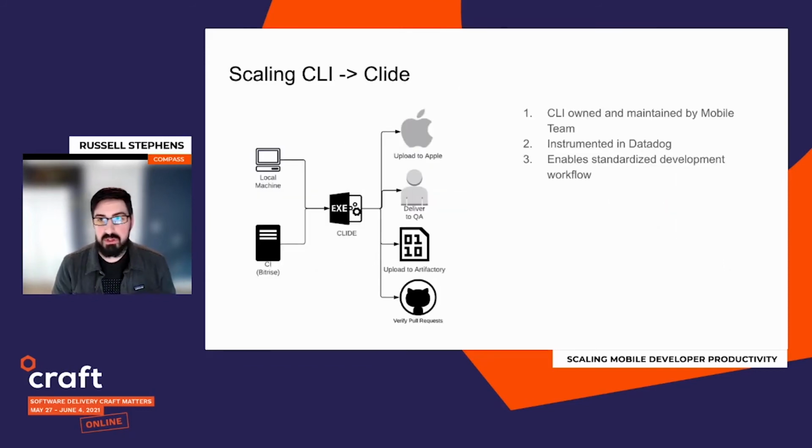So how do we do this? First of all, you need to scale your build system. So we actually developed a CLI, which we've written originally in Ruby when we were using CocoaPods. We're still in the process of migrating to SPM. So what we have is a Swift CLI that has everything we would need to run on CI, or anything that would be a script that needed to be run on a developer's computer, all centralized in this CLI and packaged and available to our team. So this way, all of that code is reused across all of the repos.